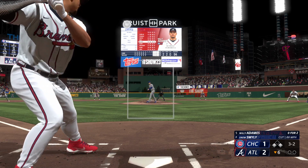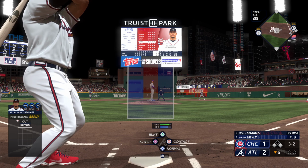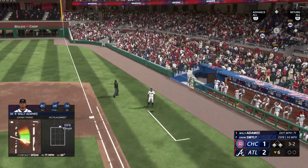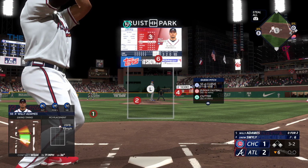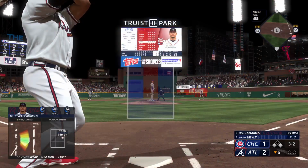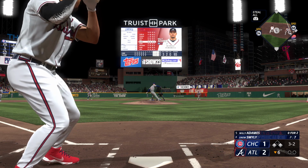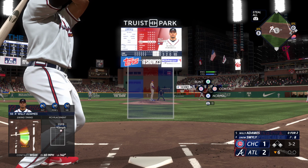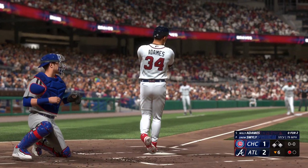And now the lefty. And now the count filled up 3-2. Murphy on third. Riley at first with no outs. Stays alive. Lefty out of the stretch. Runners at first and third. Spoils the two-strike pitch, and he'll see another. Next offering is foul back. The pitch. Can't connect on the curveball, struck him out.